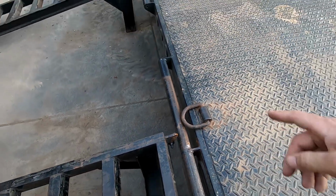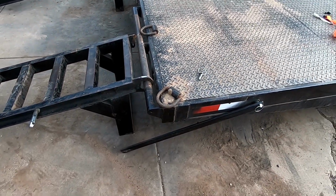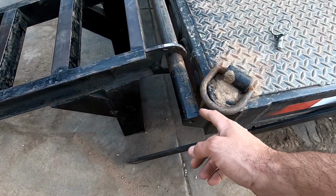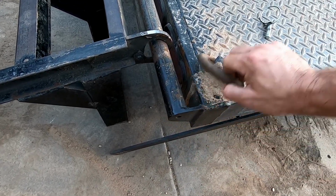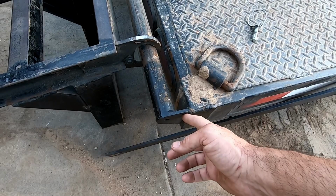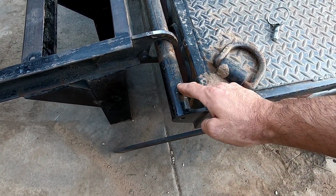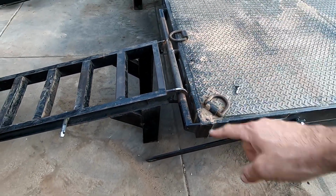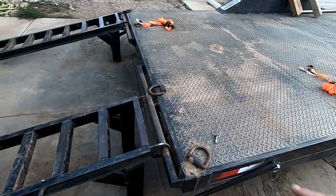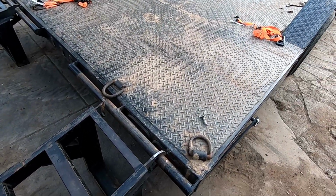I might have to beef up the edges a little bit. Not 100% sure. So this one here, I'm gonna cut. This is the easiest one for me to re-weld on there. And probably cut this tab right off so that I can get to this bar, slide the piece of pipe on, and then weld it to that. So that's going to be step one here on both sides. So, let's see how this all plays out.